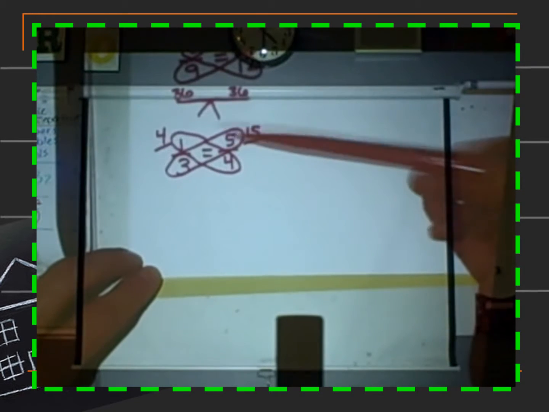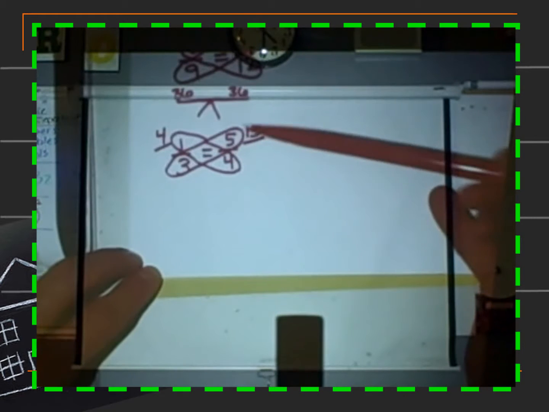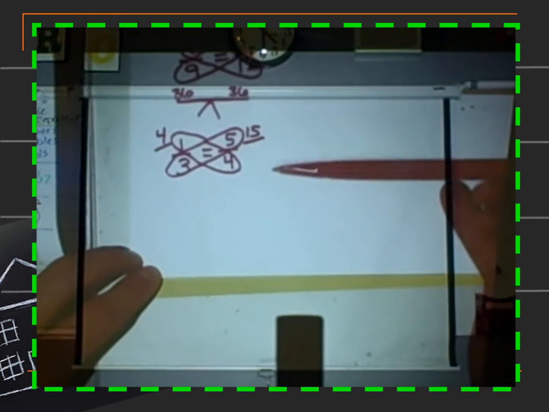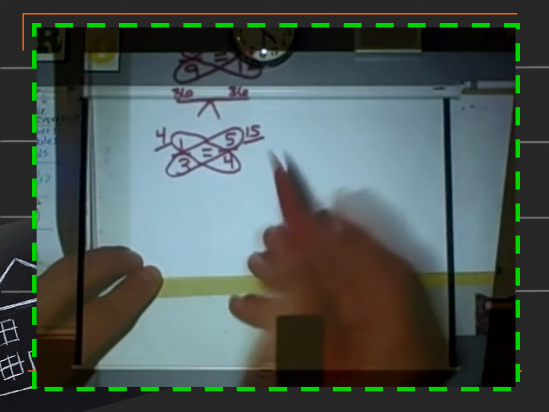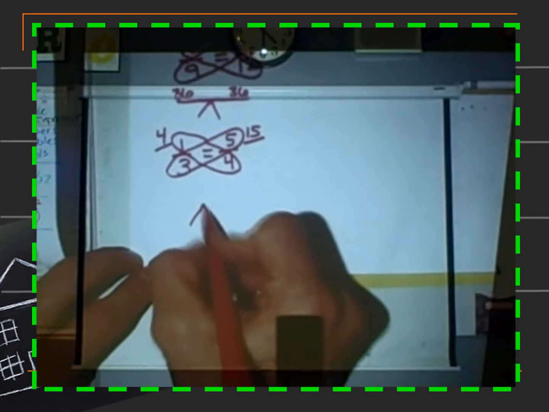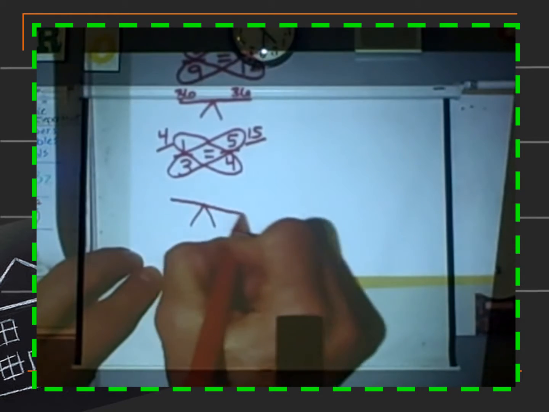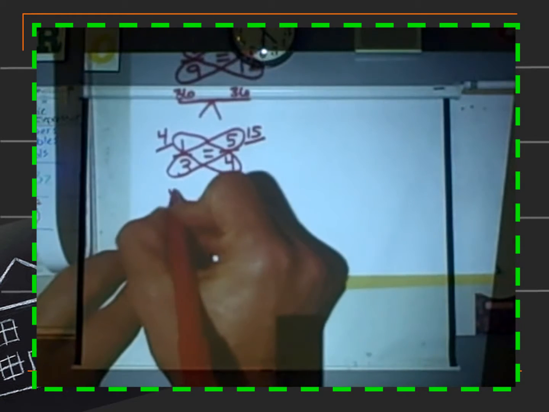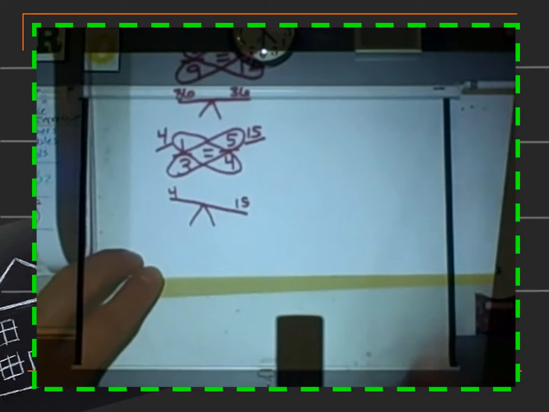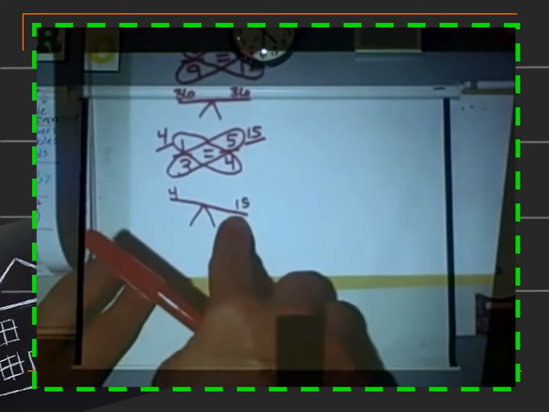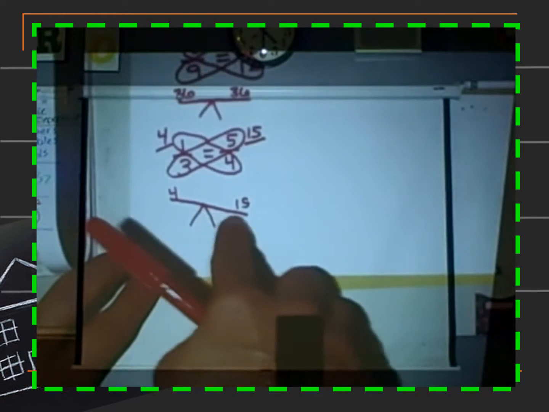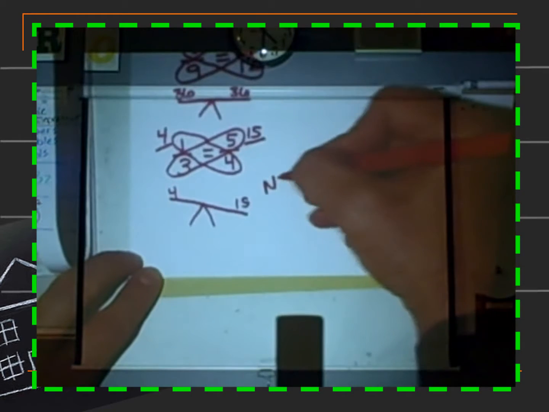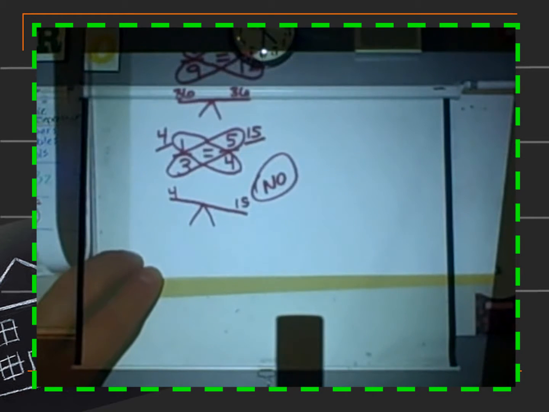So think about it like this. You're either going to have a small body and a big head. Okay, so let's think of the balance here. Our balance is going to look like that. 15 would be here, 4 would be up here, and if you notice, 15 is heavier than 4, so because they're not equal, they're not straight across, this is not a proportion.